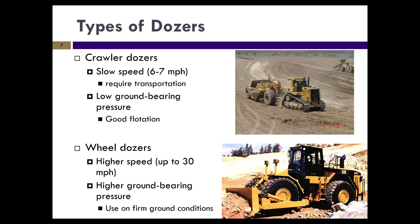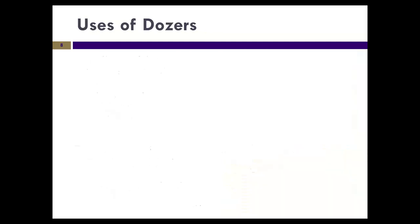And so we use them in different ways, because sometimes we need a lot of power and on soft soil. Bulldozers with tracks do that. Sometimes we need a lot of pushing on firm ground conditions. We can go faster if we have a wheeled vehicle. So you'll see both types. You'll also see, as we go along, the arrangement of the undercarriage, the triangular part with the drive sprocket, which is being driven by the gears and pulling the tracks, mounted up above the road wheels. It's called a delta drive. It improves the efficiency of the vehicle significantly.